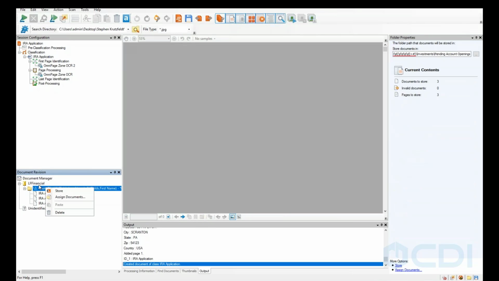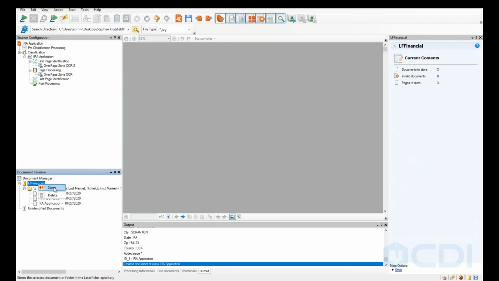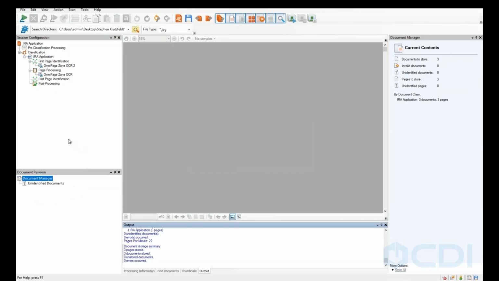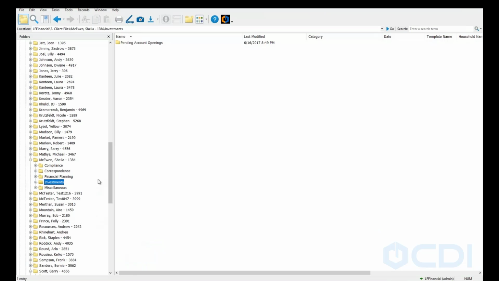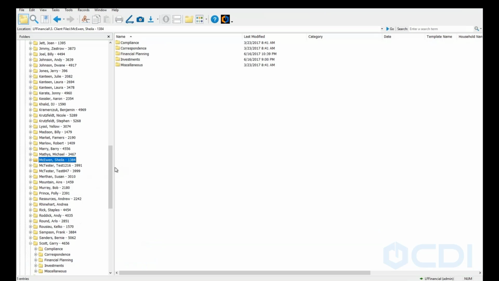So if everything looks good, we can actually just right-click here and store the documents. And another piece of Quick Fields is telling it, once you've grabbed the information, what do you want to name the documents and where do you want to store it? So you don't need to build in any sort of workflow. If you do want to add workflow, that's an option. We can tell it to run a workflow right after, right before you store it, or make that part of processing.